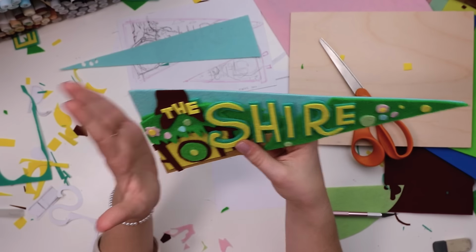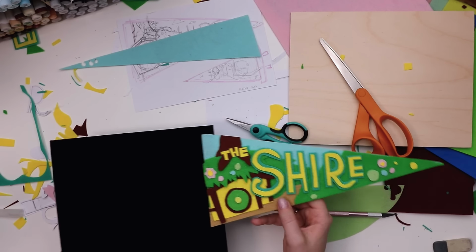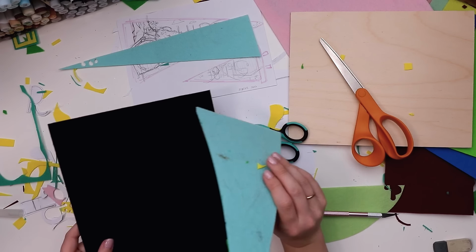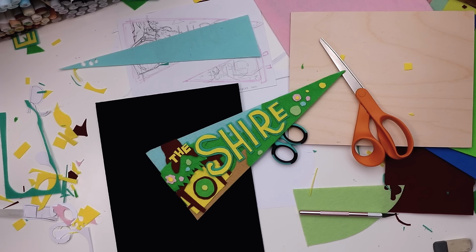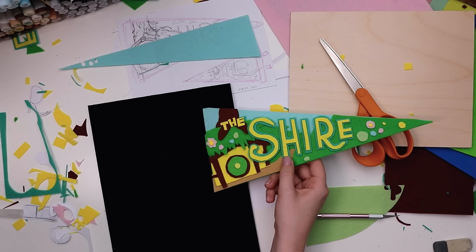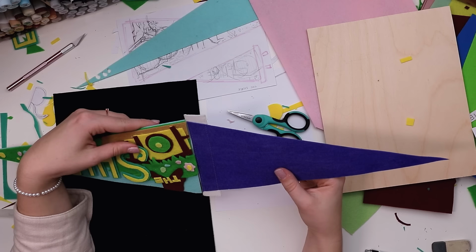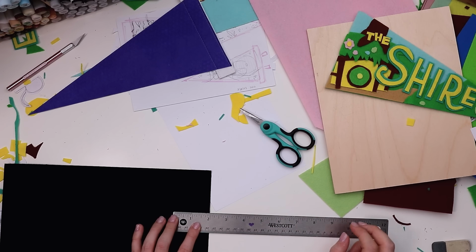So now I just need our border here. I could do it in black. Ooh, or we have white. I just don't know what I did with the white, because I am very unorganized today. Oh, here it is. Actually, it doesn't look as white as I remember. It's kind of see-through. These are options. White or black. I feel like the black is speaking to me. I might do the same size as this. Yep. So we're going 2 inches.